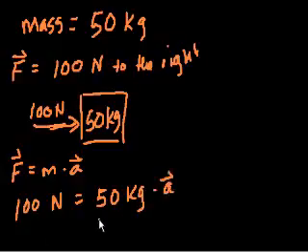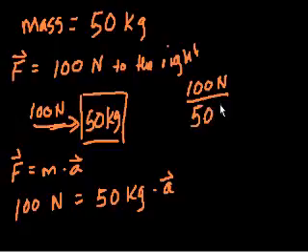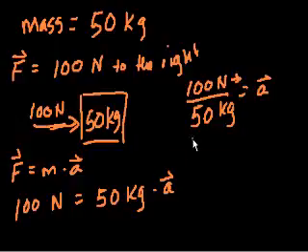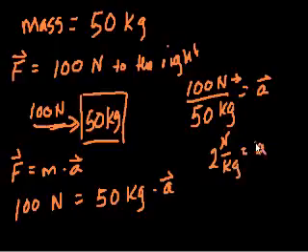So we can divide both sides by 50, and you get 100 newtons over 50 kilograms is equal to the acceleration. And it's 100 newtons to the right. I'll use this little arrow here. That's not a traditional convention, but that's why we know it's to the right. So it's 100 divided by 50, so it's 2. We get these weird units, newtons per kilogram, equal to the acceleration to the right. This is also going to be to the right, because the direction of the force is the same as the direction of the acceleration. So what is this? 2 newtons per kilogram?